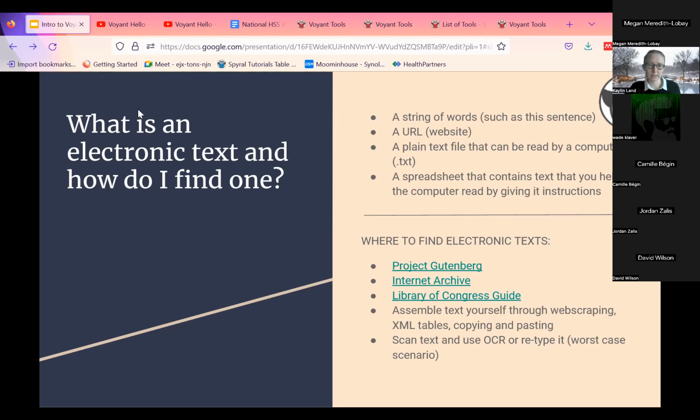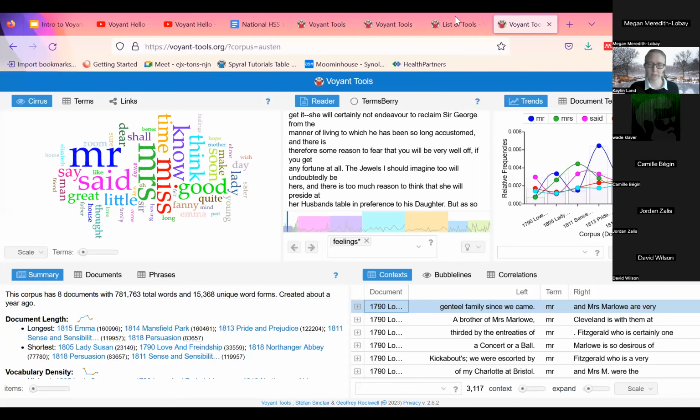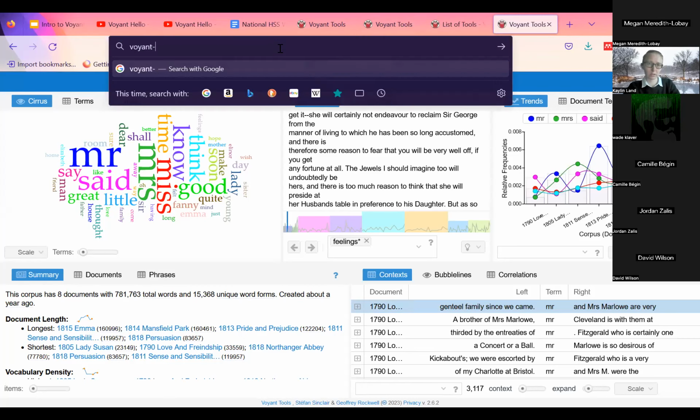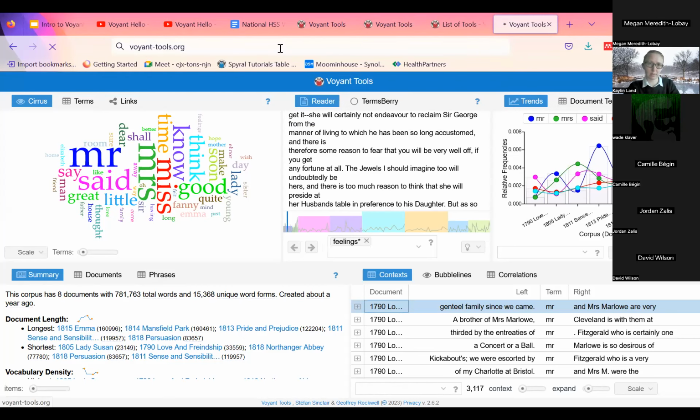So plain text is anything that ends in .txt. But it could even be a spreadsheet that contains different columns and that you would be able to extract that information in Voyant. So all of these things are considered electronic text, and all of them can be used in Voyant. So I'm going to go back to the beginning and show you how you would upload each of those types of texts.